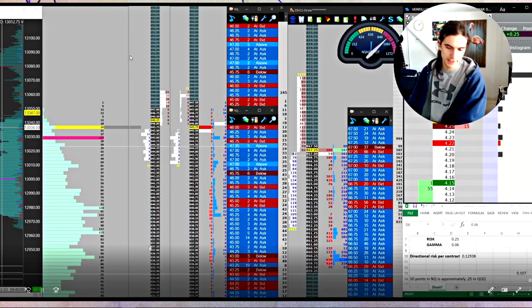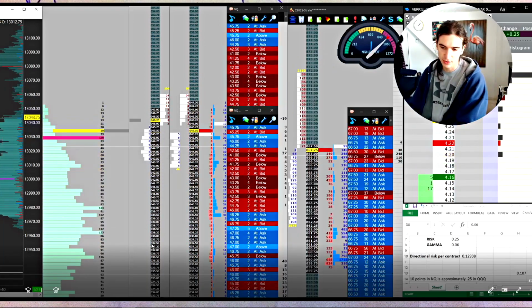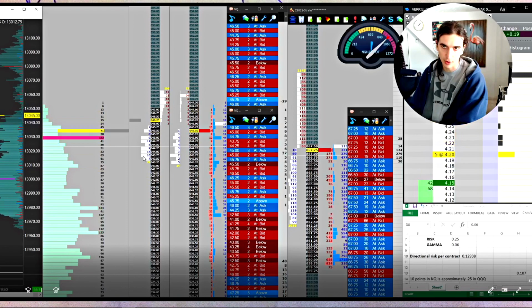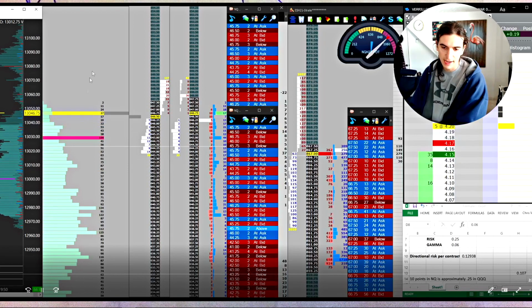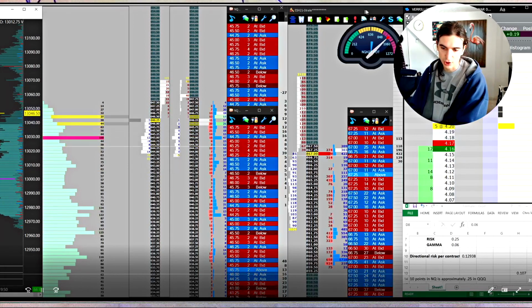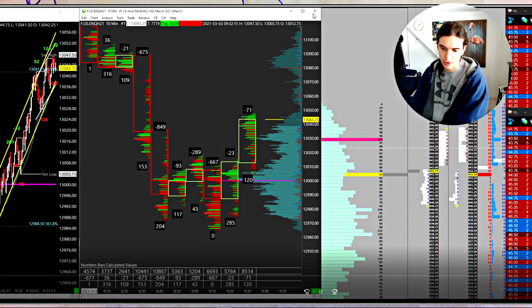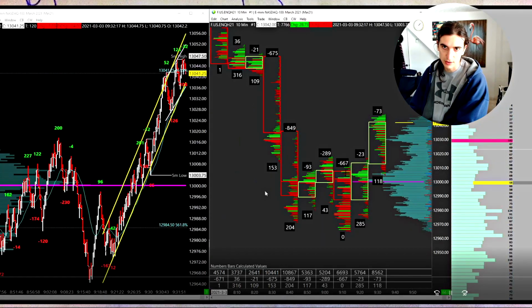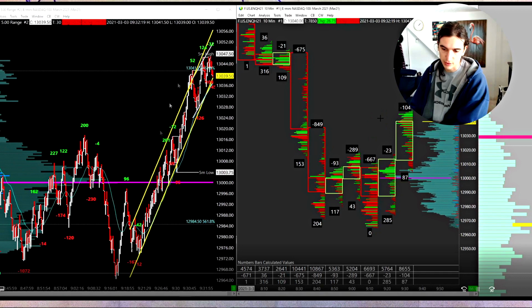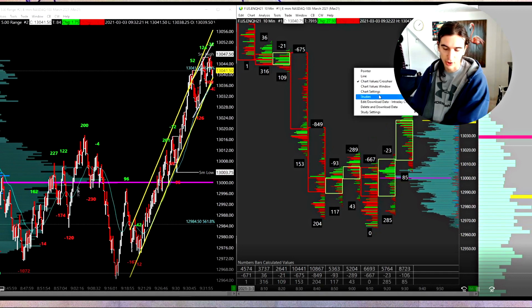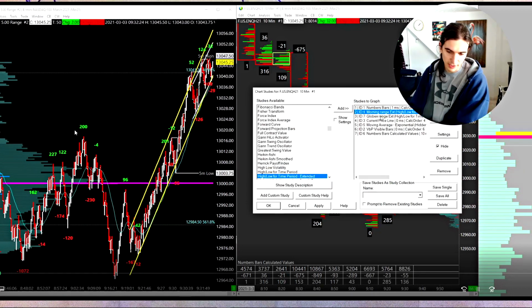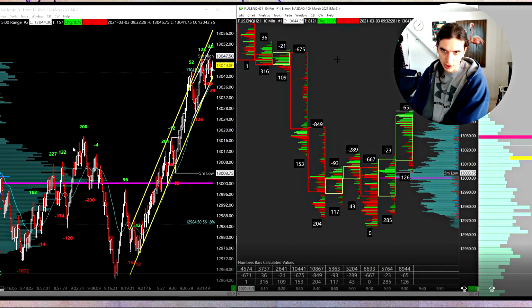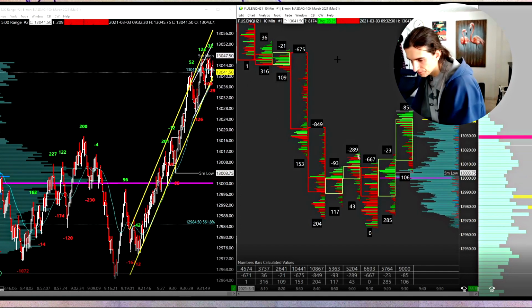Let's get it. Basically, I use two platforms. I use Jigsaw for my depth of market, and I'll tell you why in a little bit. And I use Sierra Chart for charts, primarily these types of charts right here. These are called numbers bars, or footprint charts. And over here is a range chart. You can get a range chart on most other charting platforms, but there are some intuitive features in Sierra Chart that I find really change the game and give you a bit of an edge. So that's why I use it.